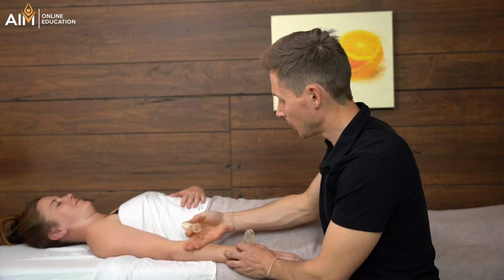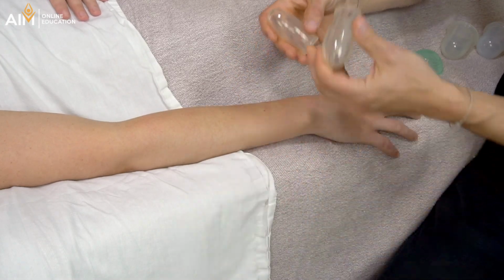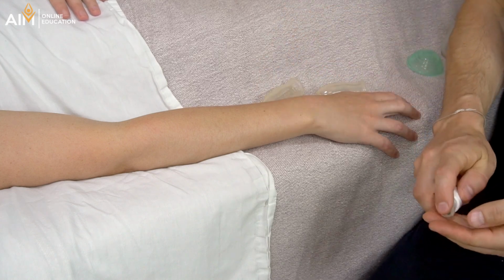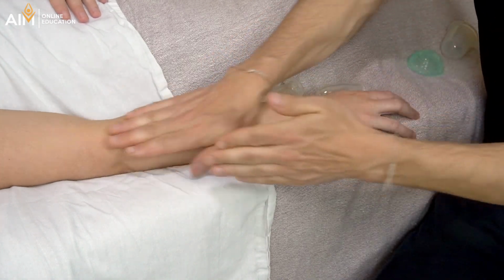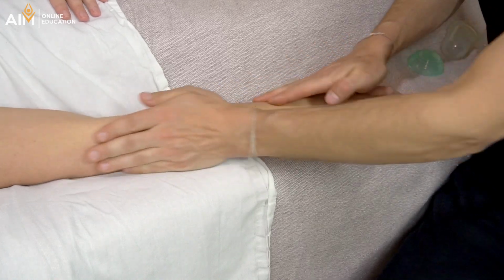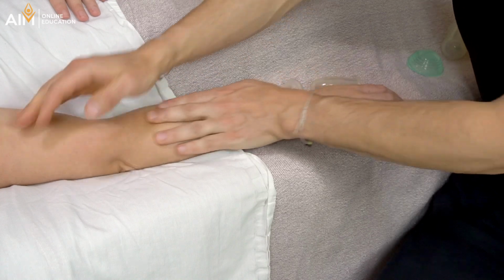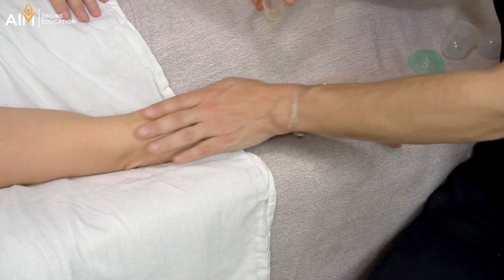All right, so let's now try out that moving cupping. I'm going to take this off just so I don't have to pay attention to it. I'm going to apply a small amount of lubricant here. As you know, with moving cupping, you do need to have some type of lubricant, and ideally it's one that's not going to be absorbed by the skin too quickly, so I typically suggest avoiding lotions.